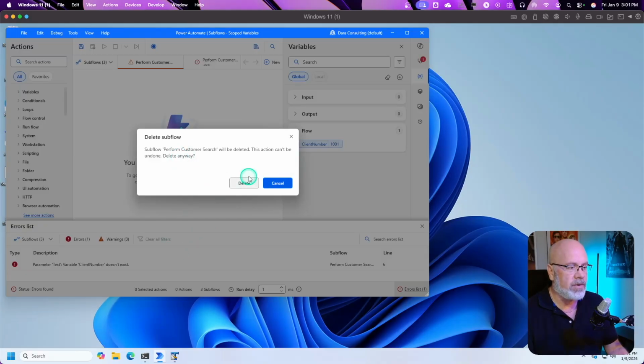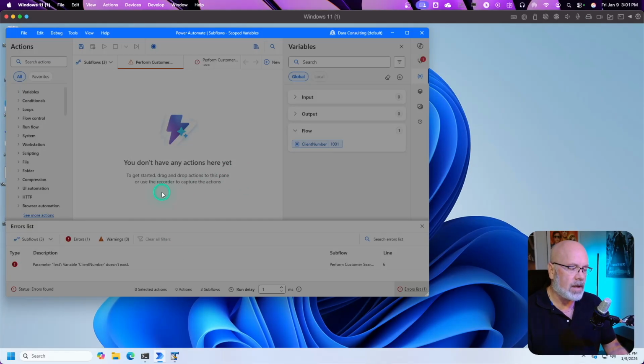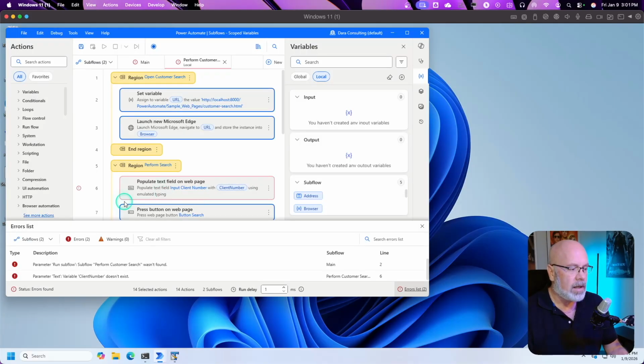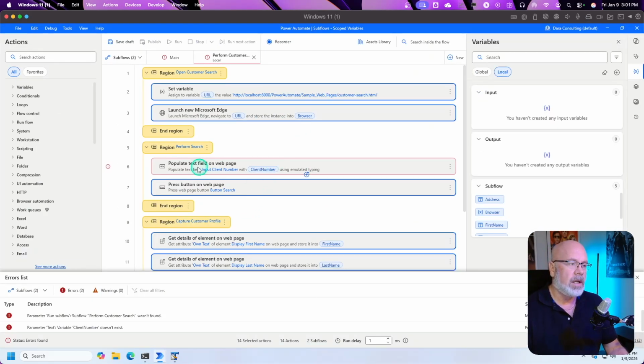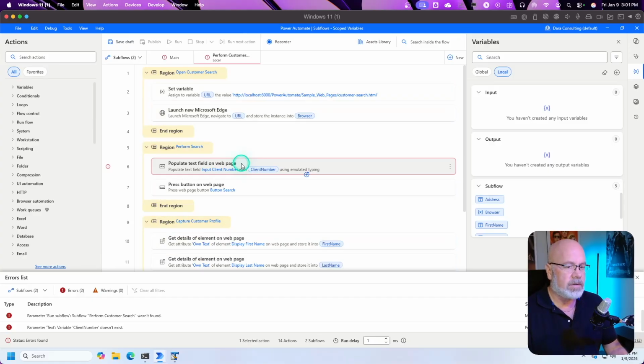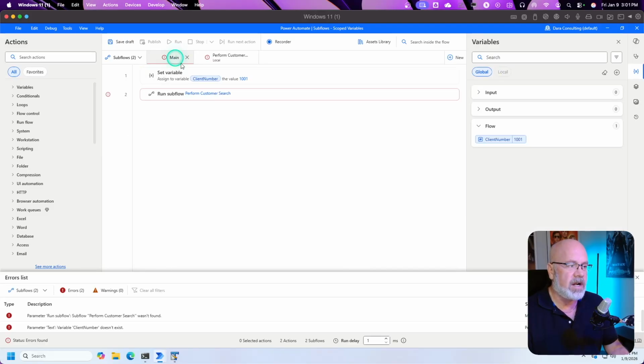Now there are going to be a few errors here. All right. So now I go back here. I'm going to maximize this, make it a little bit larger. Okay. So right away, it's saying, hey, I need a variable. There isn't a variable called client number. It doesn't exist yet, because I haven't defined it yet. I've said that there's a variable over here and it's complaining because this one doesn't exist either.